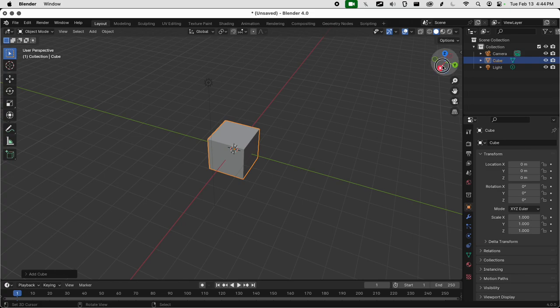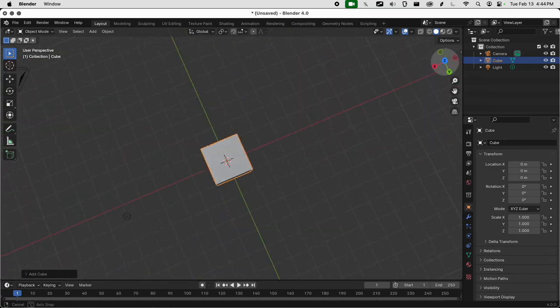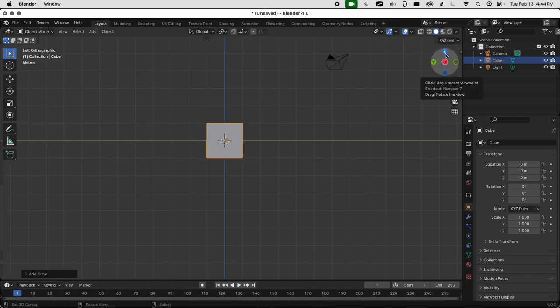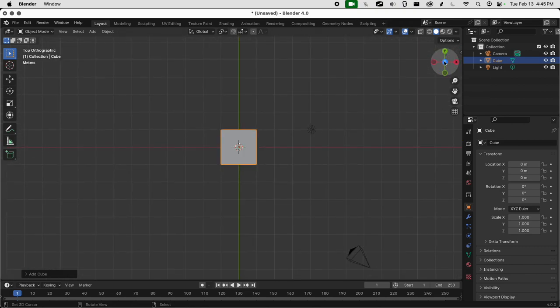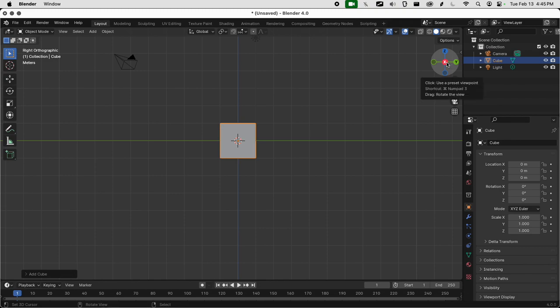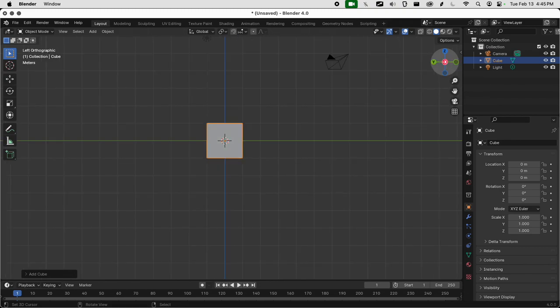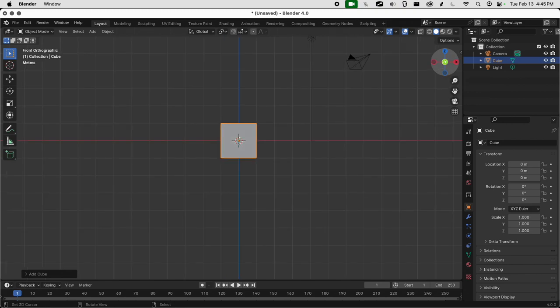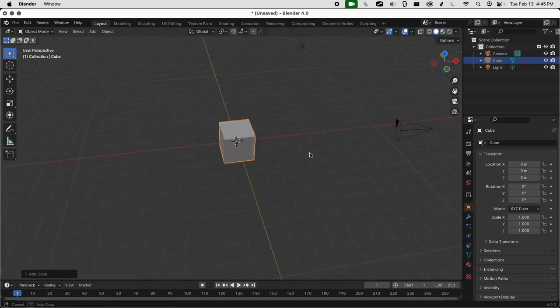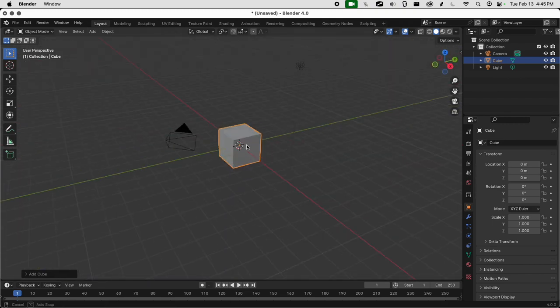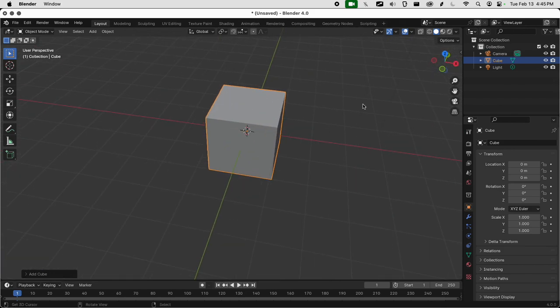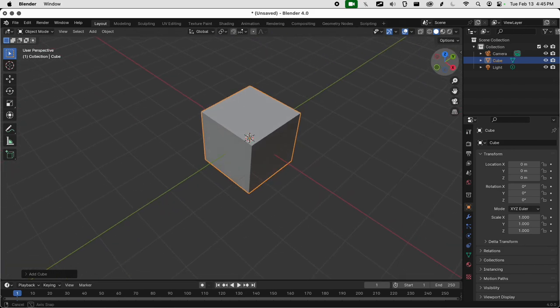You also have this little gizmo here, which you can use to rotate. If I click on that, just like in Godot, I can align the views. If I want to see the top or the left or the right, if I hit Z, it's going to align me with either the top or the bottom. So Z is the up and down. If I hit X, it's going to align me with the right or the left side. If I hit Y, it'll align me with either the front or the back. You can see over here which view we're in. If you want to get out of that, just hit your scroll wheel button again and scroll around. That's how we can change the navigation.